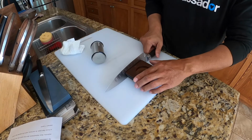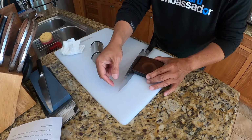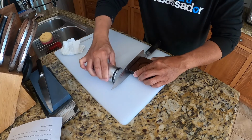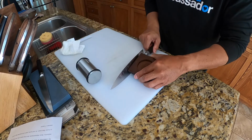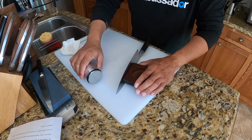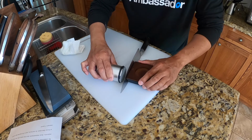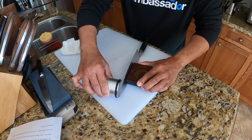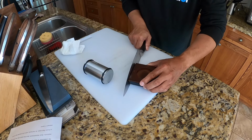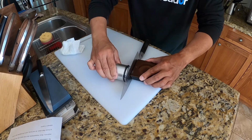Another tip that I saw online is a lot of people like sharpening the edges or the tips of their knives. What you can do is concentrate here, I guess. But if you're afraid to let the knife go, or you're not as confident holding the knife, just move your magnet that way to the front, and then you can just concentrate. And then I can take this and back it up, and then I can do this part of the knife.